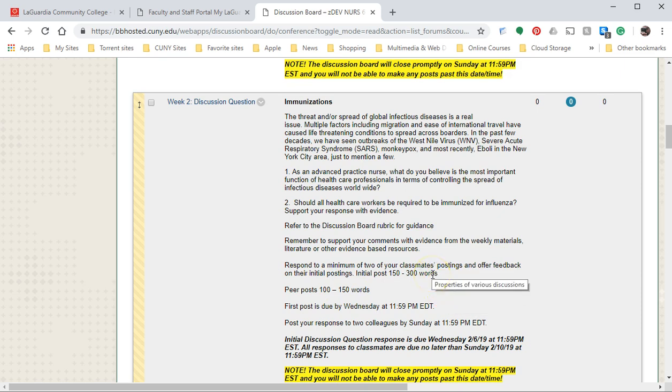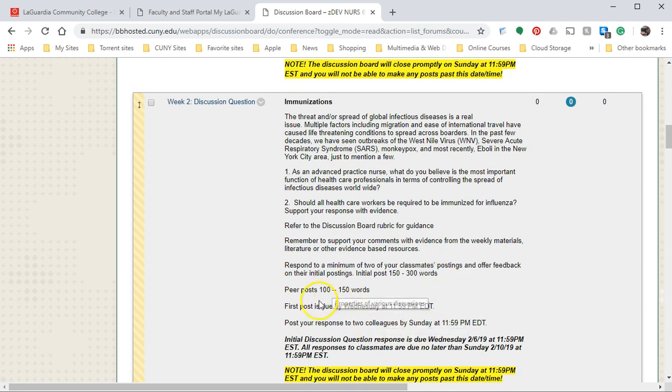This is also going to be clearly written in the rubric for the discussion board, how we grade it. But the initial post, 150 to 300 words, should be APA formatted, and it should have references. In other words, we need to know that you have researched this question or these questions and found relevant information in peer-reviewed journals or other resources, and that you utilize that to answer the question.